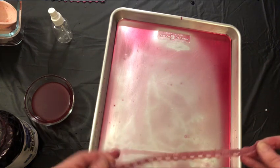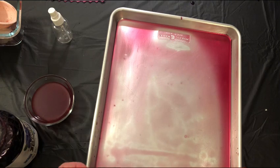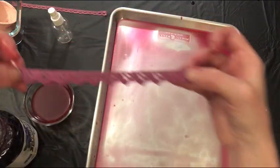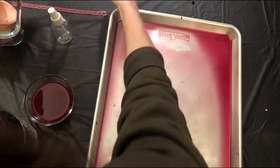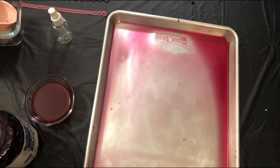Another way to keep the blueberry juice is to put it in a spray bottle using a funnel. Look at this piece so far, though. Is that not a gorgeous color? This is the white crochet color. It's interesting how it's turned a different color than the paper did up here.